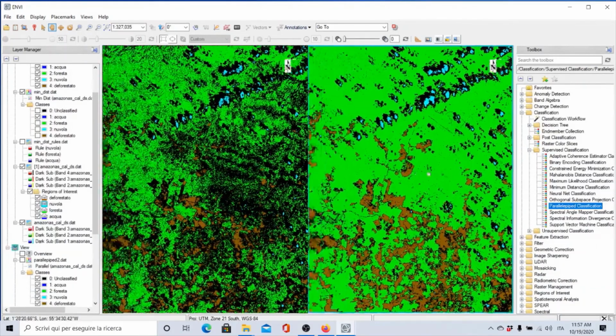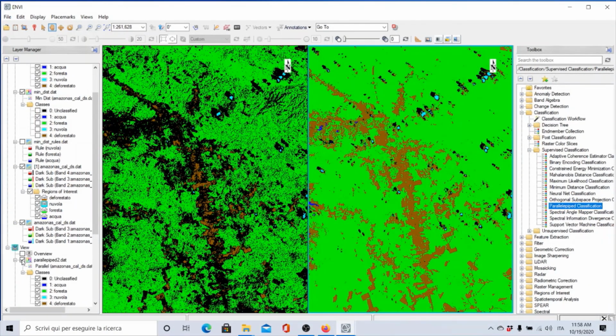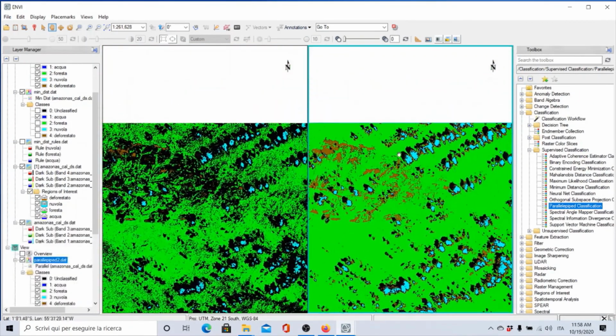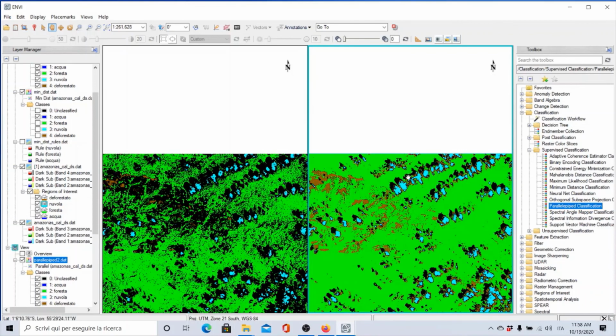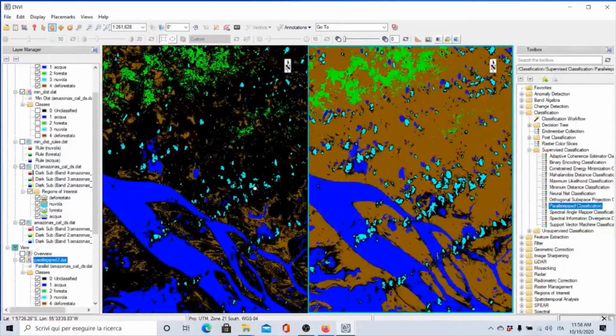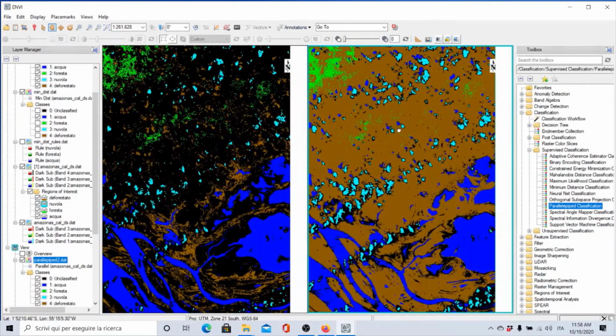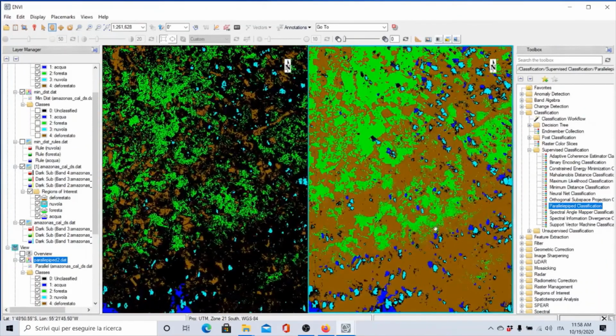Here, this part of deforested areas is better classified with 4 times. If I'm using the 6 times, let's click here. You see that it seems to be filled, and all the shadows of the clouds are not classified. That is correct, because it's an outlier of the image. In this case, it's better not to classify. And all the water also here is not classified. That is very good in this case. The result seems to be correct.